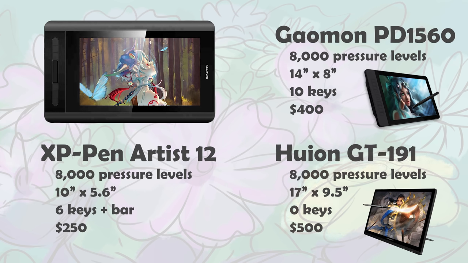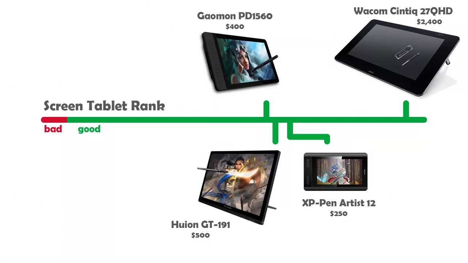Of the tablets I've had, the XP Pen Artist 12 had the best out-of-the-box experience with no need to customize screen settings, which I had to do with Huion, and no oily screen underneath the removable screen protector like on the Gaomon tablet. The XP Pen 12 is also the only tablet that came with international power adapters. But, unlike its competitors, the Artist 12 does not come with a protective travel sleeve or a tablet stand. You would need to buy those things separately.